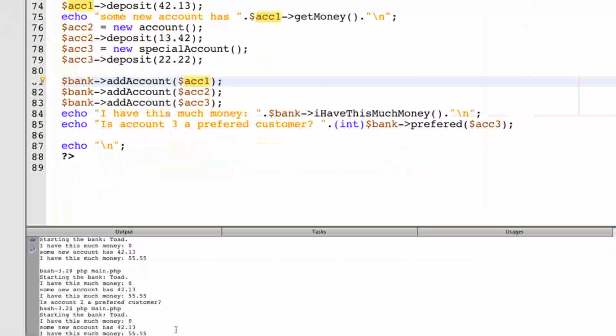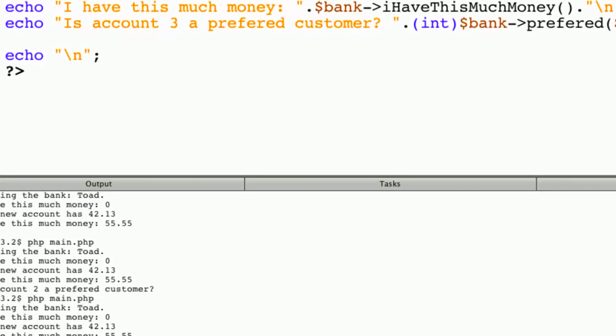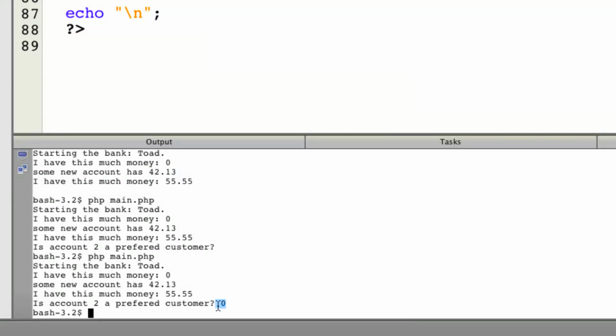Save. Just for your own learning here, previously with account 2 it says 0 for preferred customer, which is false. I run again, and account 3 is a preferred customer.